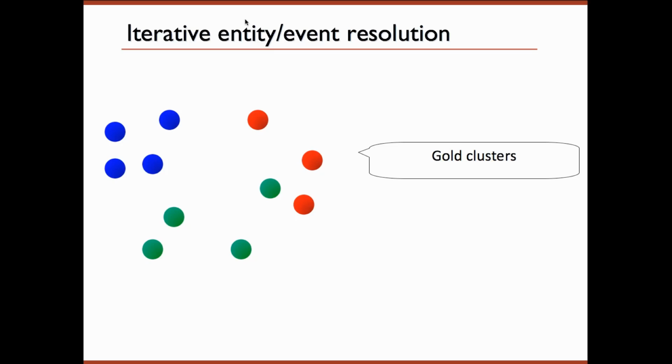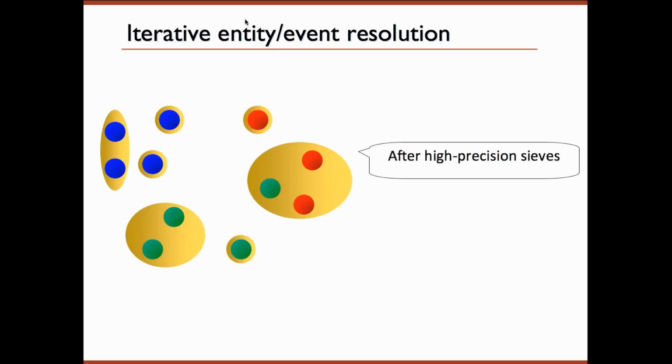Right, so what the system does, in the first step, is apply the high-precision sieves. And let's assume that it generates these clusters. So you see that it's generally OK, but since these are high-precision sieves, they tend to be under-inclusive. Instead of one cluster, it has three clusters here. Here it has two. And once in a while, it's over-inclusive, right? They introduce the green mention in the red cluster. You cannot make up for that later. No, you're done. But since these are high-precision sieves, they tend to make more recall errors, like these, instead of these. So we didn't see this a lot.